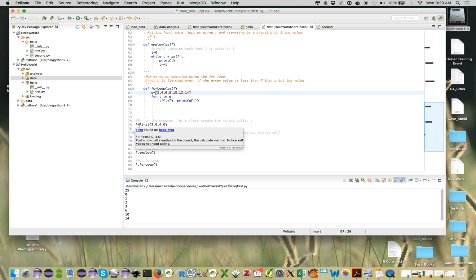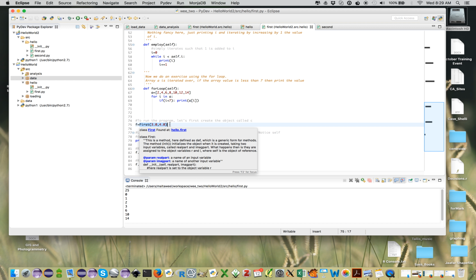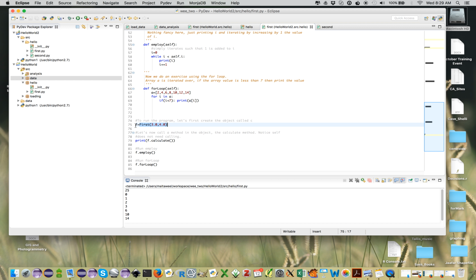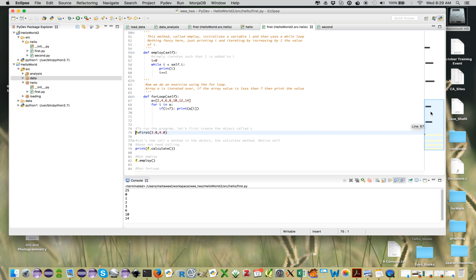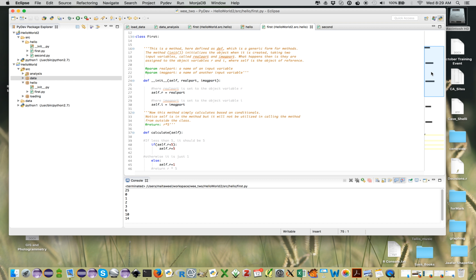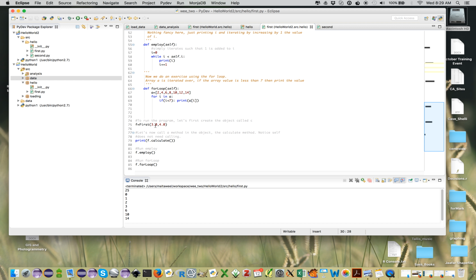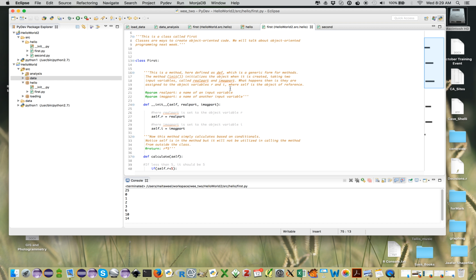First, we created something called first. And here it's created as an object with reference to values 3 and 4. So f now is basically an object which has input values 3 and 4. Now remember, we have two variables called r and i within the object. These are coming in and they're being instantiated. So r and i should be 3 and 4, right? So you can see r is taking the real part, which is 3 in this case, and then this i is becoming 4.